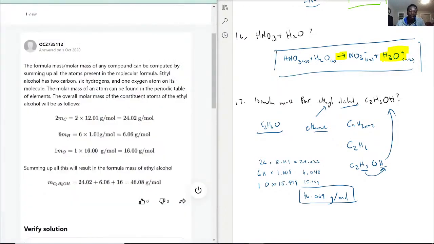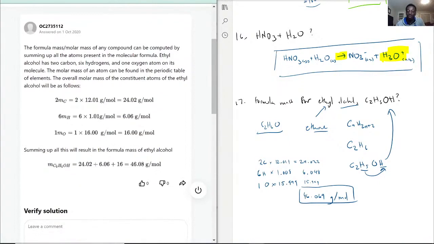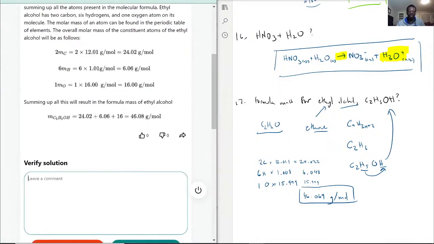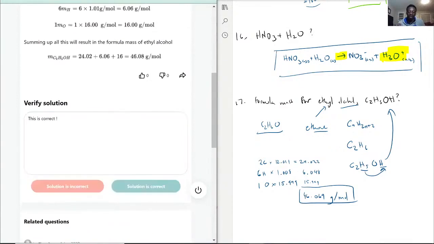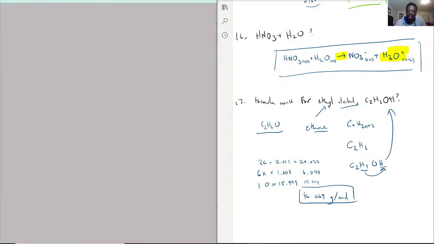Here they had a periodic table where their carbon was just slightly different, along with their hydrogen and oxygen. But the goal is that our numbers in the end are quite similar to each other. So let's move on now to question number 18.